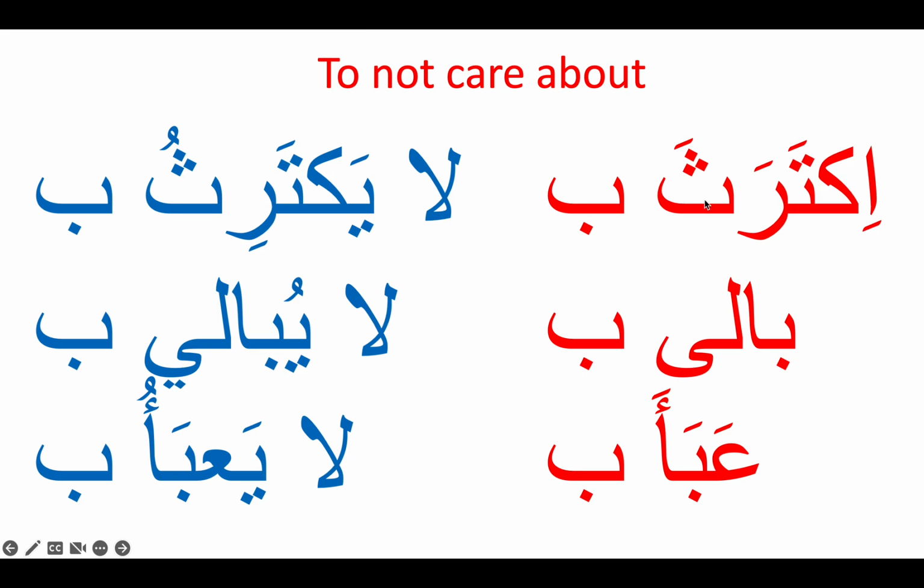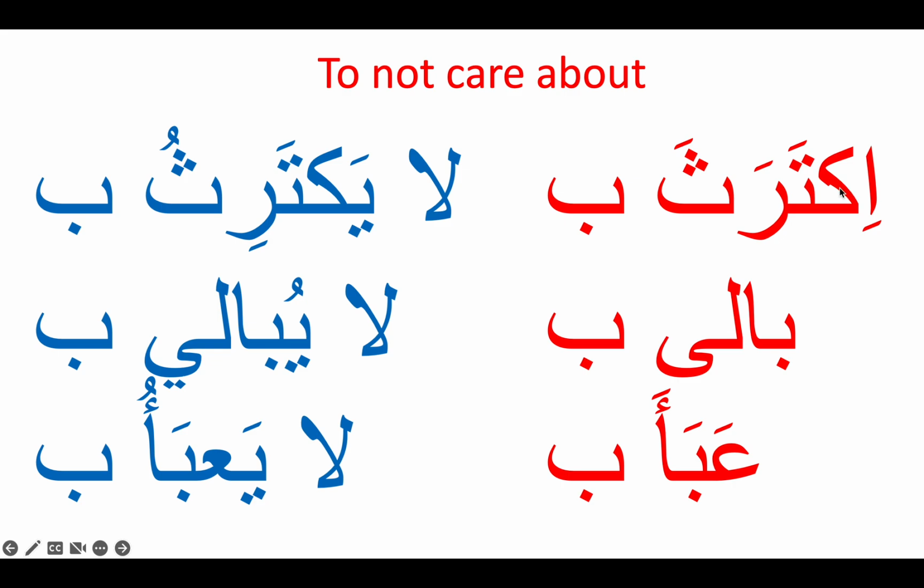Okay. So the first one we've got is اكترث بي. So firstly, what form is it? That's right. It's a form 8 verb. So that means that in the present, say he doesn't care, لا يكترث بي with the preposition be always. Now, you're wondering why is there no la here as well? Because it's always in the negative, to not care about.